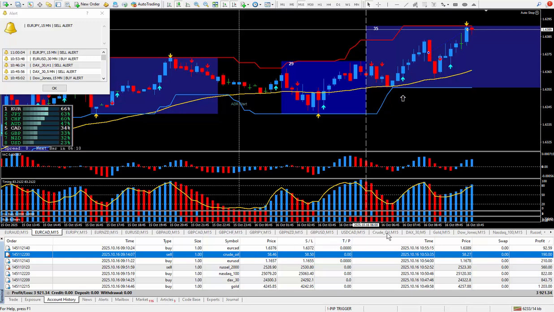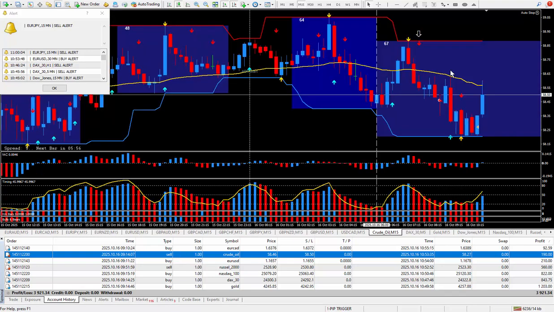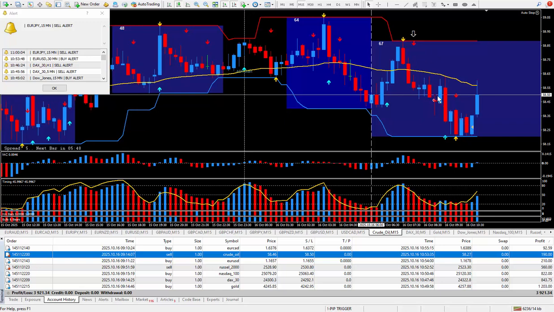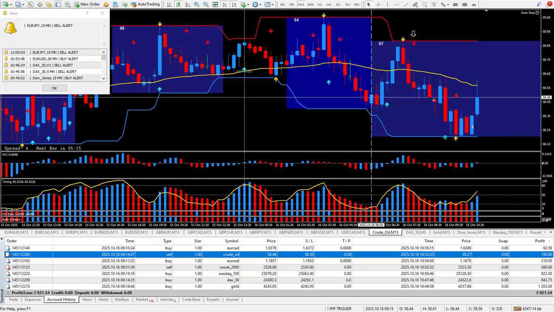It's crude oil. Let's drag and drop this up, see where I got in at, first of all. Had the arrow from the daily trade plan right here. Super signal, and that's why I took the trade. A little bit later on, of course, but we had the arrow from the PIP trigger. I knew it was going to give me something, and that's all I'm looking for. Crude oil does pay $10 for each tick. Looking at the money, easy to see that this should be 19. Got out at this point. There's the 19 ticks paying out $190.